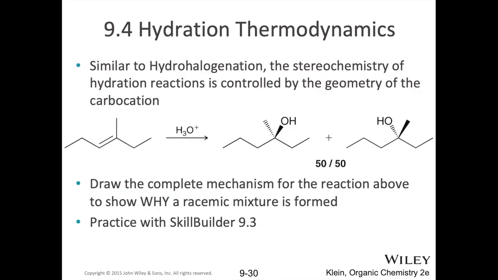Okay, so regarding stereochemistry, you've got to watch out for, depending on your substrate, when that alcohol group adds on, it might be a fourth group that makes a chiral center. So keep in mind that you're going to get a mixture of products. Okay, you're going to get a racemic mixture because again, that alcohol group is adding on to a carbocation, and carbocations are trigonal planar. Okay, so that alcohol group could add to either side.